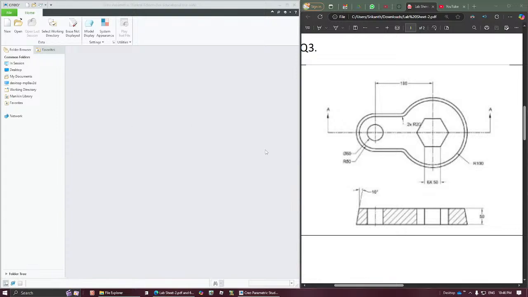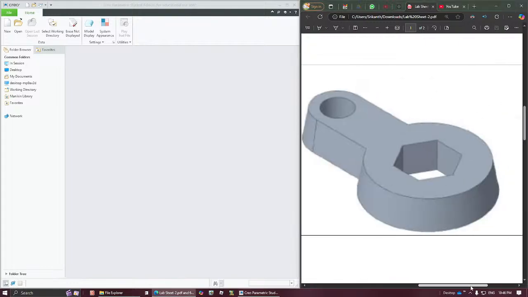Namaste everyone. In this video we will be creating this particular object. You can see the front view and the top view of this object. Actually the front view is here, the sectional front view is at the bottom, and the top view is given here at the top. So this is the third angle projection of the object which has been given to us, and the object actually in 3 dimensions looks somewhat like this.